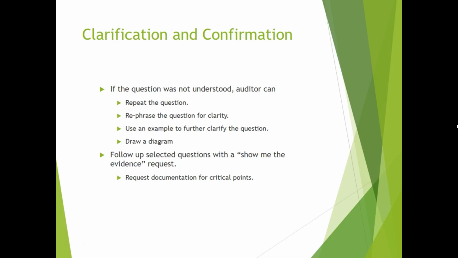Regarding clarification of questions, if questions aren't understood correctly, the auditee can just say, I'm sorry, I don't understand the question, can you repeat it? The auditor should either repeat it or rephrase the question for clarity, or the auditor could draw a simple diagram or use an example to clarify what it is they're looking for. Sometimes an auditor can follow up a question with a show me evidence request. So an auditor could request documentation for a critical point that was discussed. They can also periodically request documentation throughout the audit for small points that were picked up during the audit.